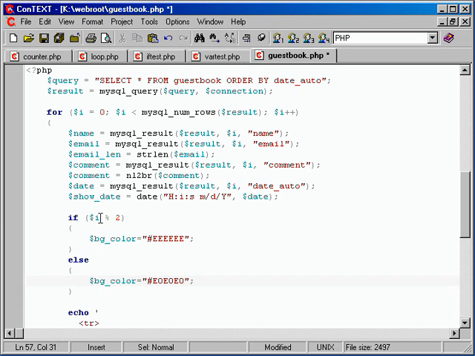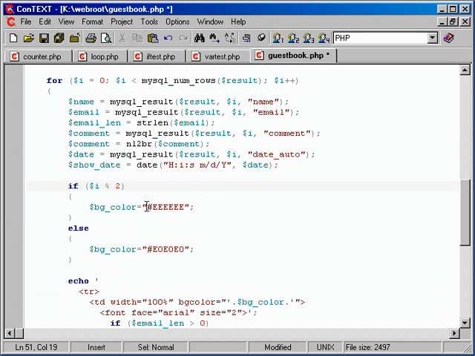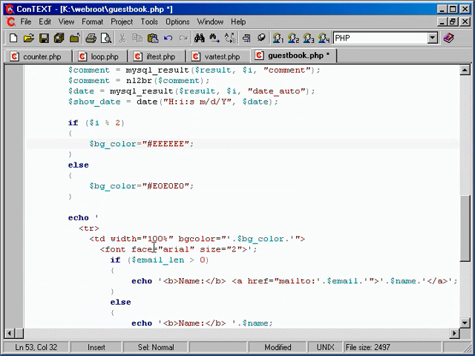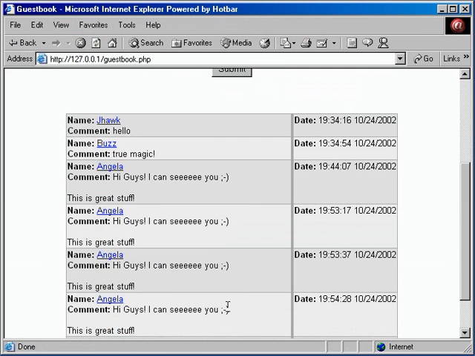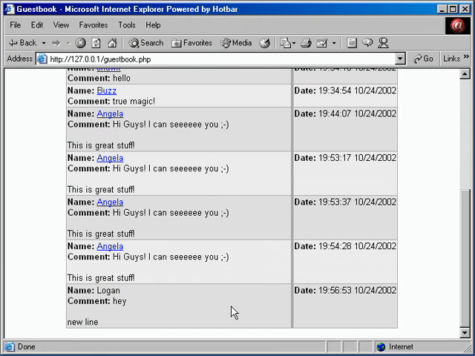So I modulus 2, that'll basically just give the remainder of I divided by 2. And if it's odd, then it'll have a remainder, and you'll get a background color of this color. Otherwise, you'll get our alternate color. So odd and even. Exactly. So go ahead, grab that, and there we go. Oh, look at that! Isn't that looking just nice?